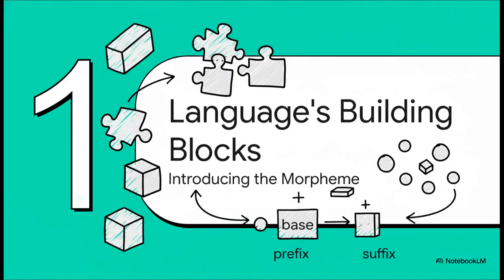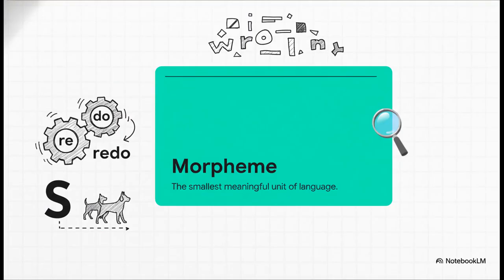So these little building blocks, these meaningful parts, well, they actually have a name. And they are the absolute key to understanding this whole secret architecture. They're called morphemes. And here's the most important thing to get. A morpheme is the smallest piece of a language that still has meaning. Think about the s in cats. That little letter is a morpheme because it means more than one. Or re in replay. That's a morpheme too. It means do it again. They're like the Lego bricks of language.